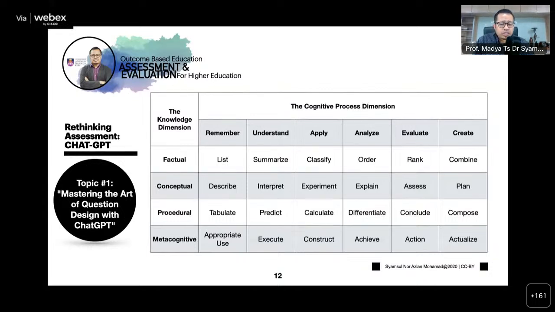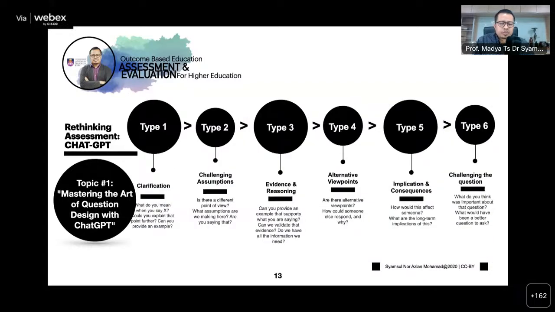So you can change this. You can change the verb by looking at the synonym. You can design the question based on the purpose. It's just a matter of you as the lecturer setting what kind of question you want to come up with, what kind of question you want to share with your students. By knowing the levels of difficulty, the intentions of learning, and the knowledge dimensions, these are the 6 steps of designing a good question. This one we call the Socratic questioning technique.